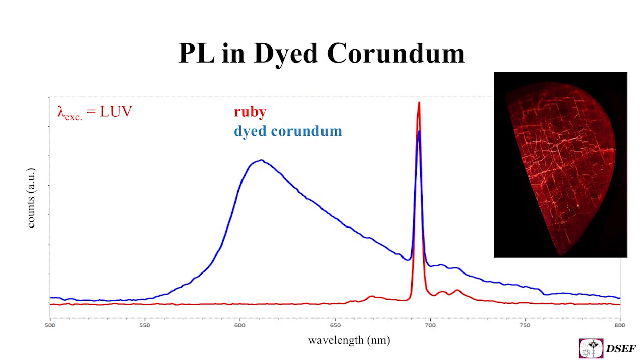The same you can use for identifying dyed corundum. This is a piece of dyed corundum under UV light. You can see here the strong orange fluorescence in the fracture, and in the luminescence spectrum you can see here in the dyed part the orange luminescence band. So you can use this for screening. So for example, you have a lot of ruby caps, and you can just go analyze the stone one by another. First of all, you can see that it is a ruby, and secondly, you can see whether it's dyed or not.